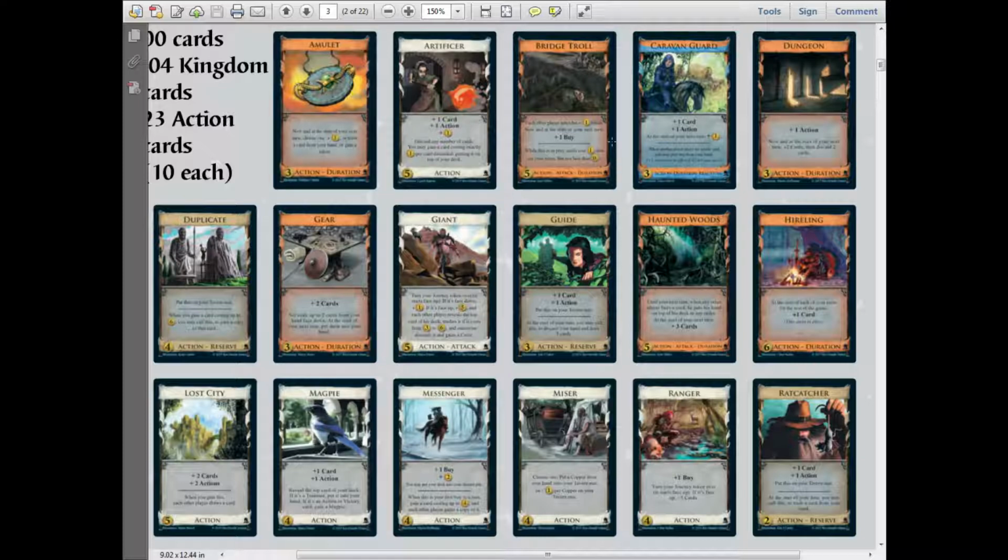Okay, moving on. Caravan Guard. Yeah, so Caravan Guard is a 3-cost action duration reaction. It says, plus a card, plus an action at the start of your next turn, plus a money. Then the reaction bit. Whenever another player plays an attack card, you may play this from your hand. Plus one action has no effect if it's not your turn. Okay.